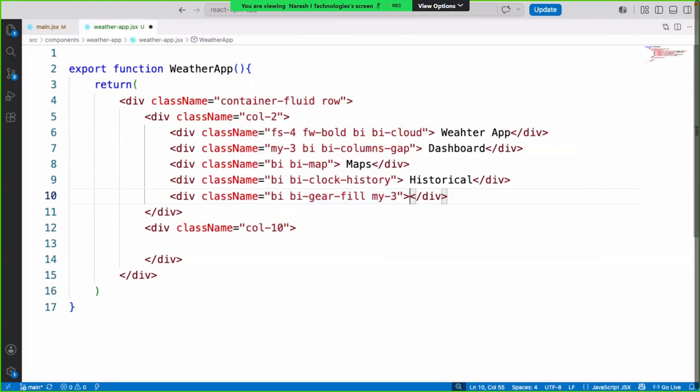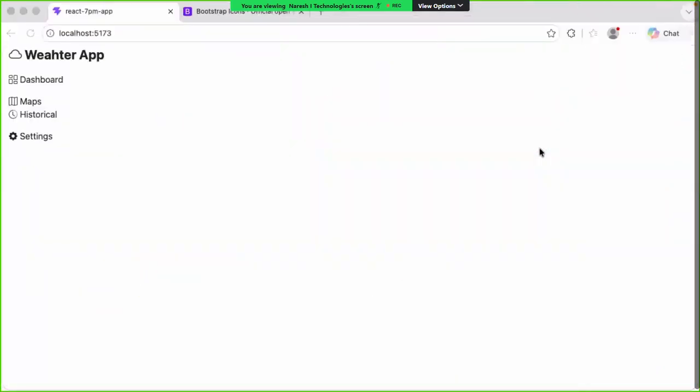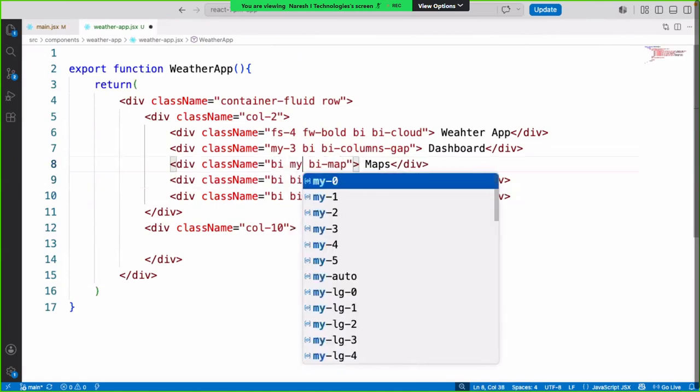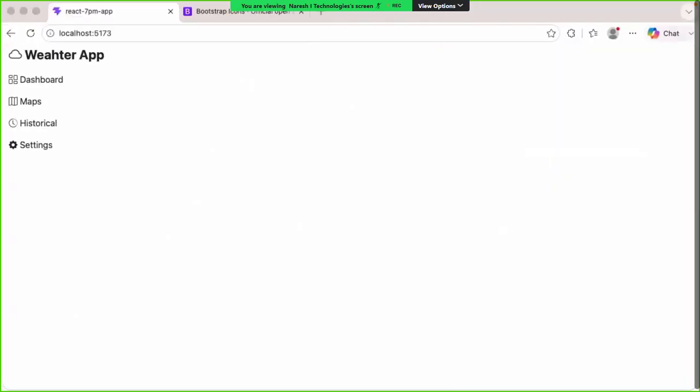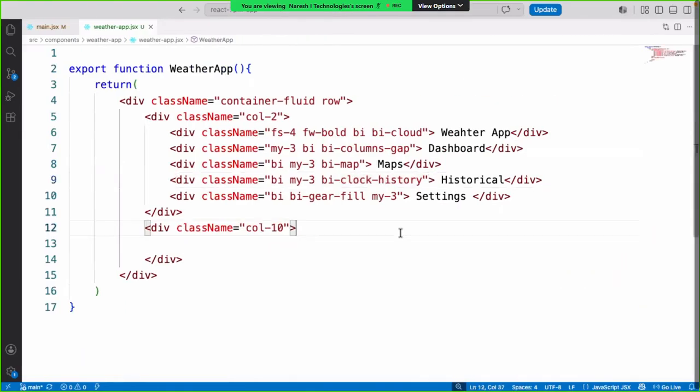This is like settings. I will keep these options. MY3 I will use everywhere. Margin Y3. For all of them, I will use MY3. Getting those icons?